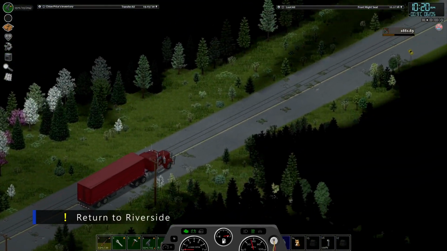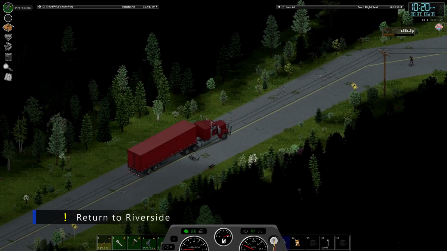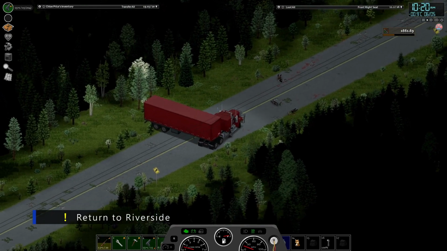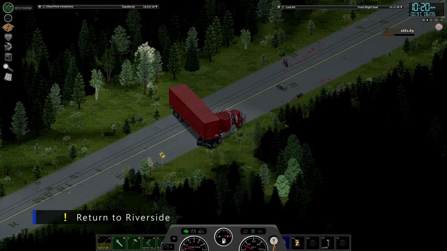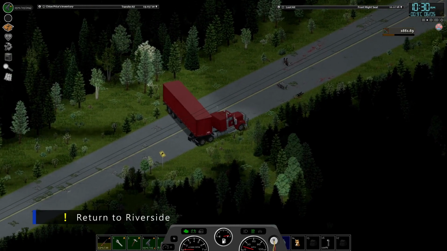Okay, let's see if we have any friends on the road today. Okay, 1, 2, 3, 4. Yeah, there's more here than I expected. Normally I'd prefer to use the guns, but it's very tight in here. This guy's still not dead yet. How am I losing a fist fight with this zombie? There we go.